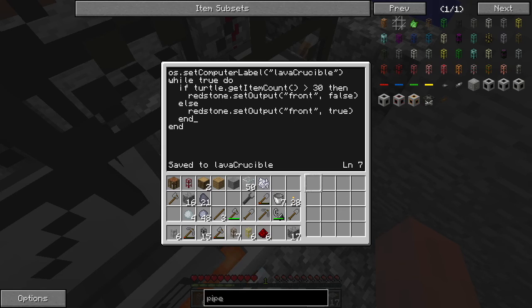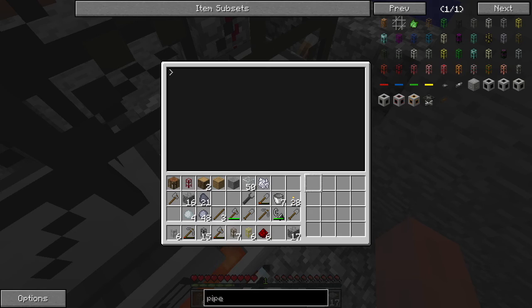And the other thing is that this is an infinite loop, and it will just keep doing this like crazy all over the place. So let's go ahead and tell it to sleep for a while. So let's say os.sleep, and let's say 20 seconds. So there we go. Hopefully that makes some sense, and if you have any questions as to how this program works, then just let me know in the comments. But let's see if it works.